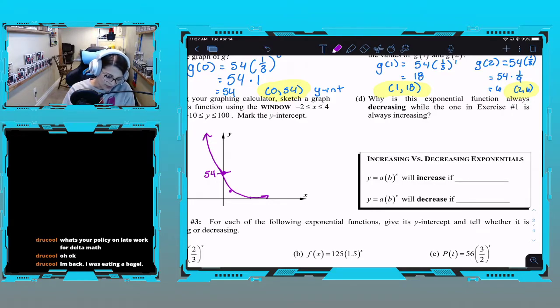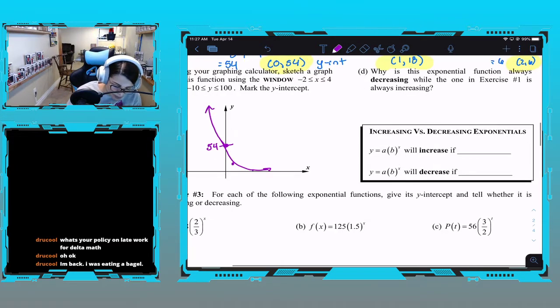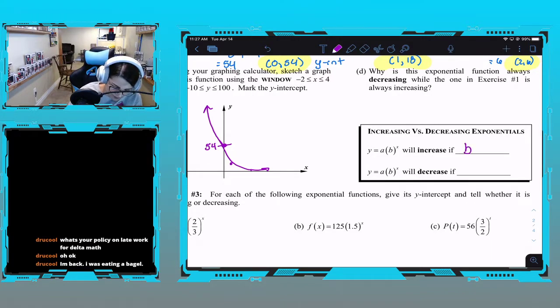Anyway, so that's about what our picture will look like. And again, you can plug this function into your calculator and get more of an accurate picture than what I can freehand. But this is showing that when you have a b value that is greater than 1, you'll have growth like the last example, and decreasing when it was between 0 and 1. The reason it can't equal 0 is because, well, that just kills everything off, so that's not fun. If something's equal to 1, it's not really growing or decaying. It's just staying constant. So, super important. I know we wrote it earlier, but here it is in all of its glory.